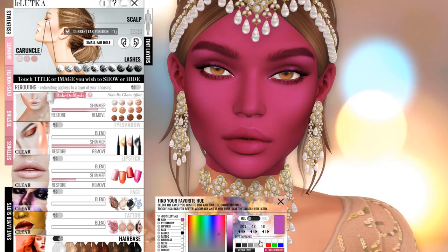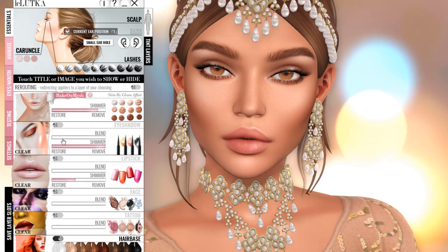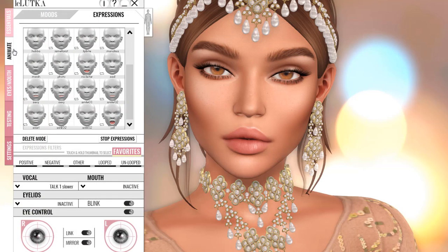I can also clear it just by clicking on the white area, and that clears it, and then I can uncheck the skin so I don't accidentally tint it in the future. If I want to tint a few different layers at a time, I can click a few of them at a time and tint them any color we want. So more options for the tint layer. I'll be doing the animation tab at the end.